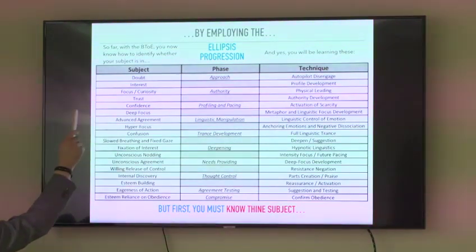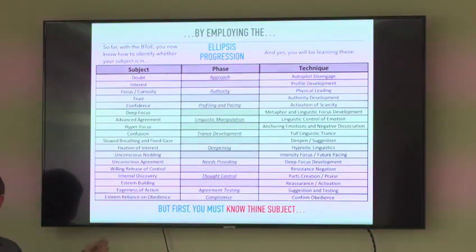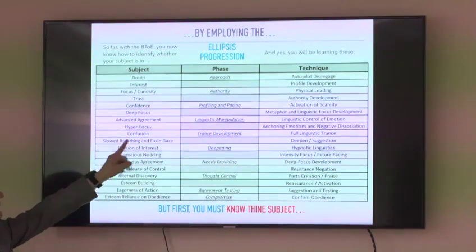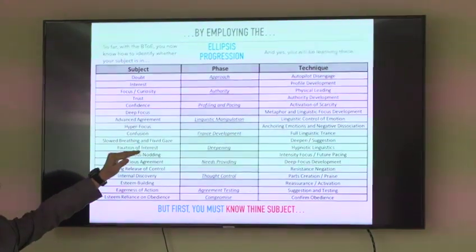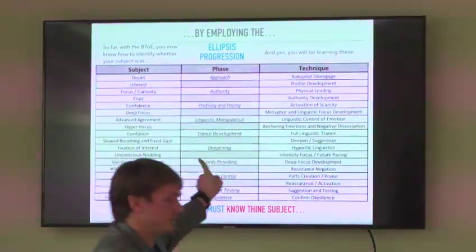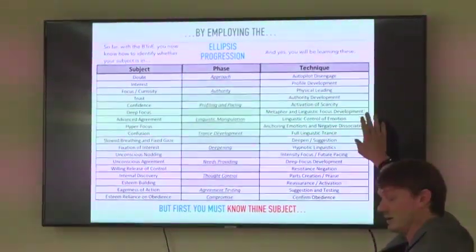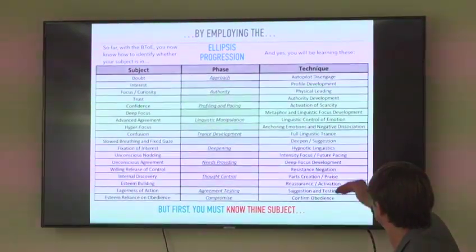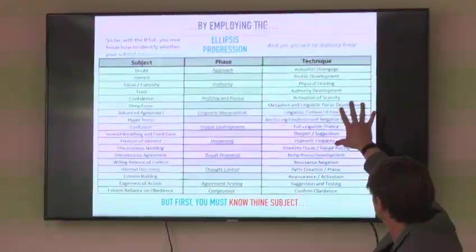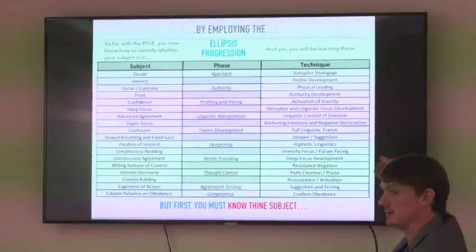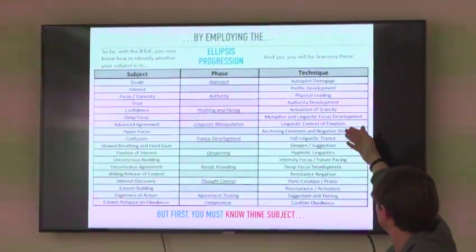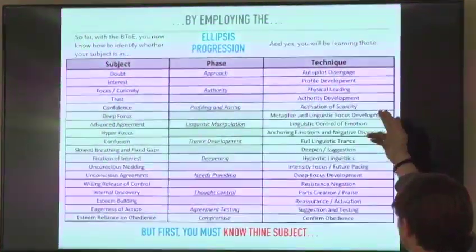You can assume when you first approach a subject that they are dubious. Where's this guy coming from? Notice everyone, you notice all the Acorn videotapes? Everyone's like, who are these people? But that phase is that you have to know where you are on the itinerary. That's the approach phase, okay? Later, in a minute, we're going to go over some techniques. Some of these are repeats, so you might know what some of them are, but this is a guide.